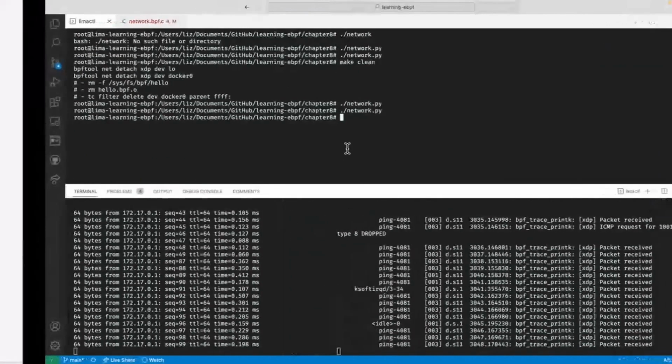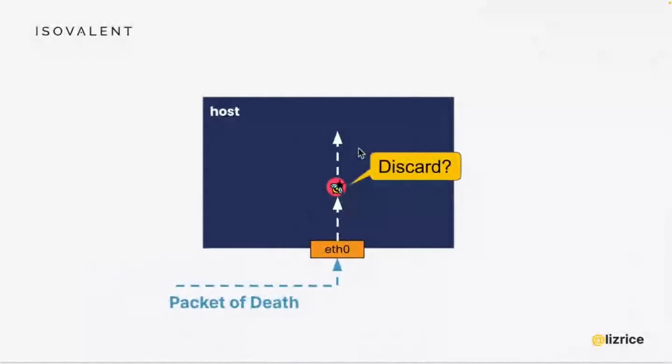Now, the point of that example is to demonstrate that I could apply those eBPF programs dynamically and immediately change the behavior. And I didn't have to reboot the machine. I didn't have to do anything to reconfigure networking. I just ran my eBPF program and attached it to the network interface. And it was able to examine and, in that case, discard packets. So I hope that gives some illustration of the power of eBPF programs.